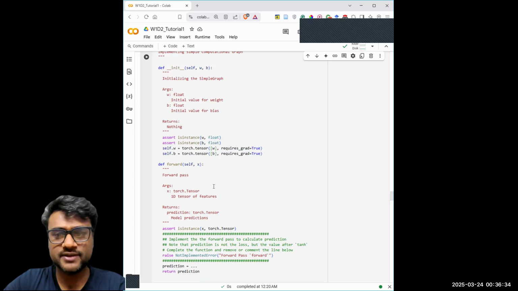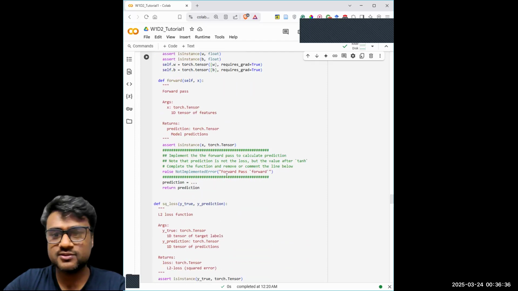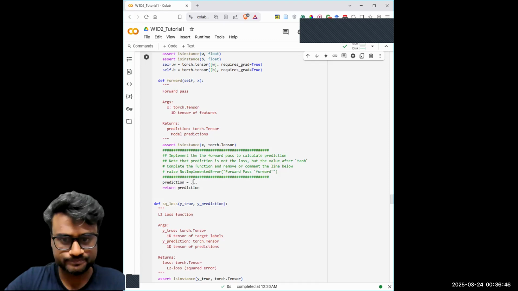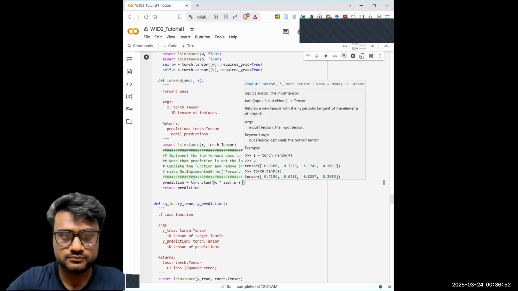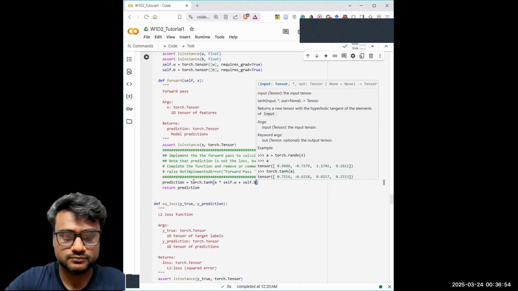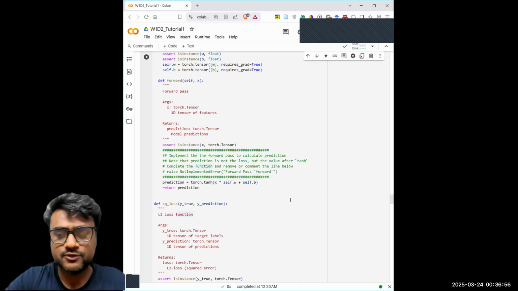Next, we call the prediction function for this particular object of SimpleGraph. Let me comment this out and write the prediction function quickly. Okay. I'm using tanh here because tanh is an activation function commonly used in neural networks.